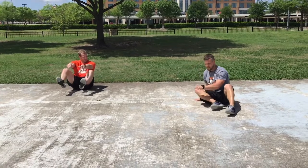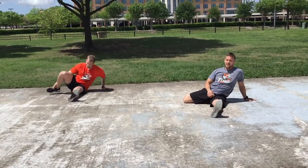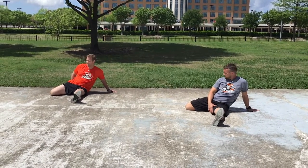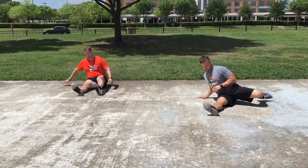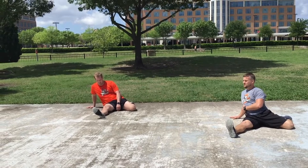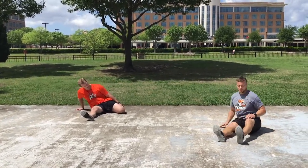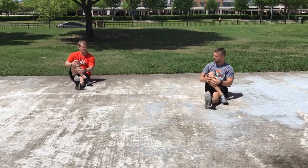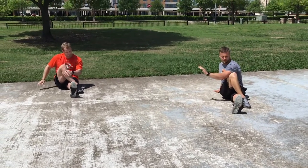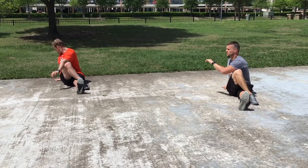From that position, bring one leg behind you — this is my favorite because you truly get to relax. Just lean back and hang out, getting a nice quad stretch on that leg. Go ahead and switch sides. From there, cross one leg over for a T-spine rotation: take the opposite arm, place it on the back side of the crossed leg, and just turn to open up the upper back. We really want to be loose in that upper body. Switch legs and open up the other side.